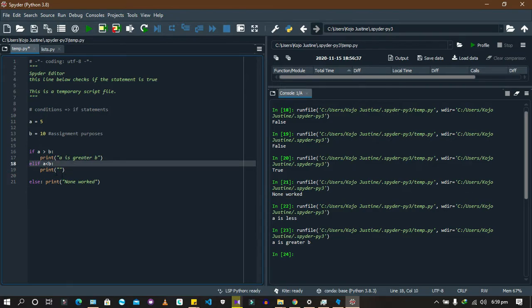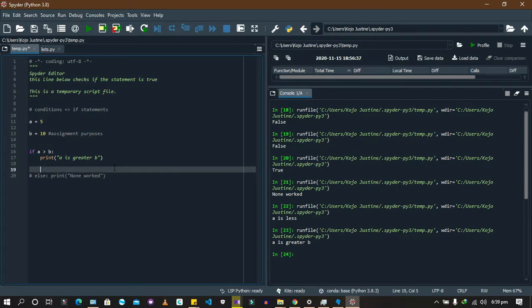You can also ignore the else. Usually they go together, but you can do without the else. That means that if the if doesn't work, whatever condition is just going to be left floating. It's always good practice to go with else, so that you know what's happening. But you can do without it. People usually call them if else statements or if elif statements. In other languages you see them as switch and else and other things, but generally that's it.